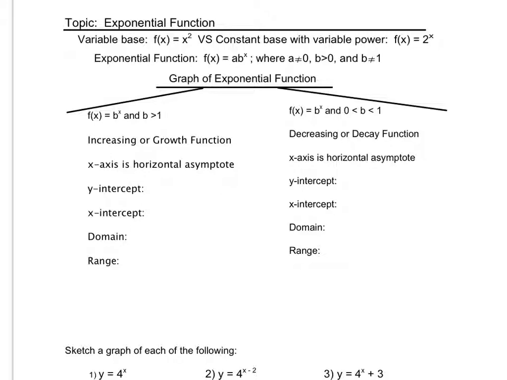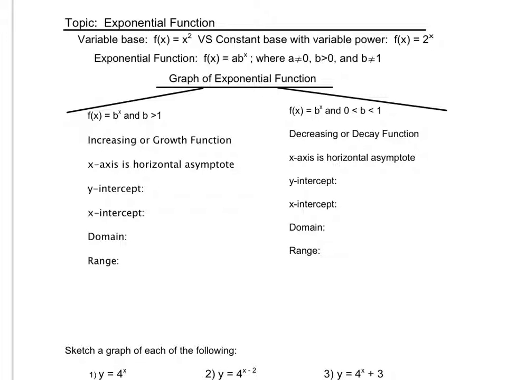So let's look at some properties of exponential functions. Exponential functions are always going to be in the form of a times b to the x. Notice in this first example that I gave you, my a would be 1 because I have 1 times 2 to the x, where 2 is my b. A cannot be 0. B has to be greater than 0 and B cannot be 1. We are going to discuss these restrictions in class and talk about why they exist.